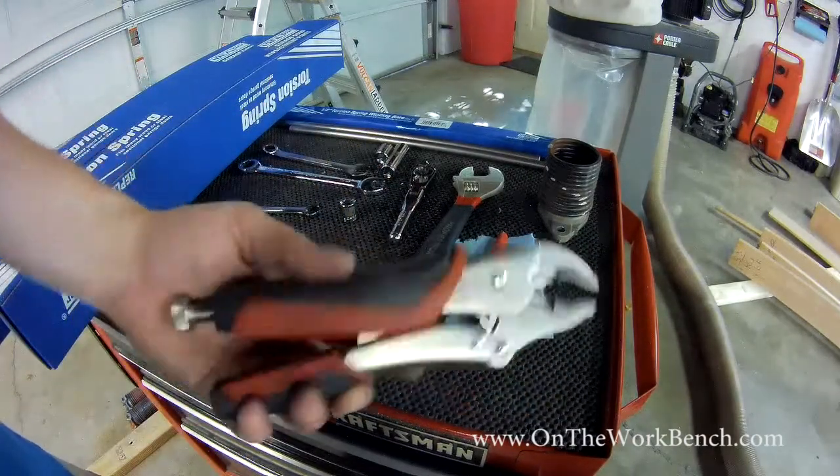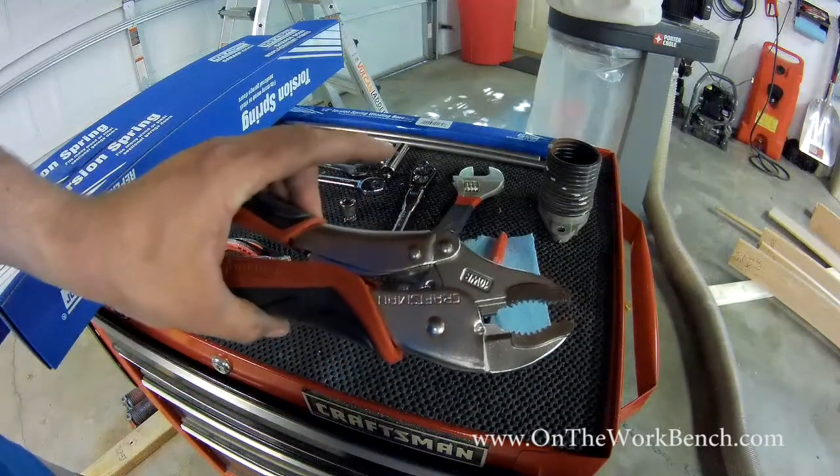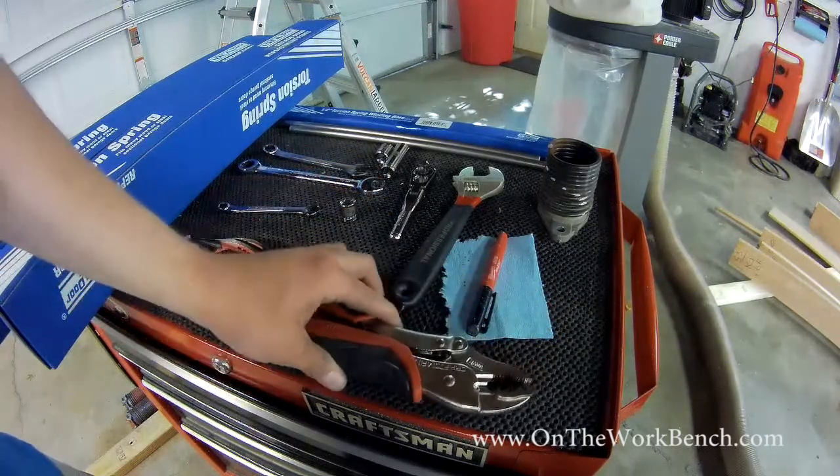And then our next thing is you need a pair of locking pliers with a curved jaw. So this is a pair of 10-inch locking pliers. This will be enough to make sure we can hold our door in the down position so the door is not moving up and down as we work on our springs.